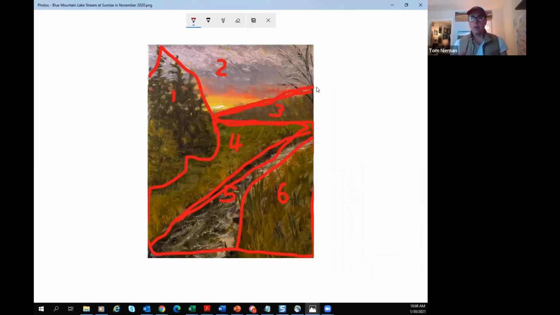So, just some quick thoughts on design. And again, it really starts with seeing and looking for an appropriate composition that you can simplify and envision on a canvas before you even get started. So just some quick thoughts for you, and hopefully you find this helpful.